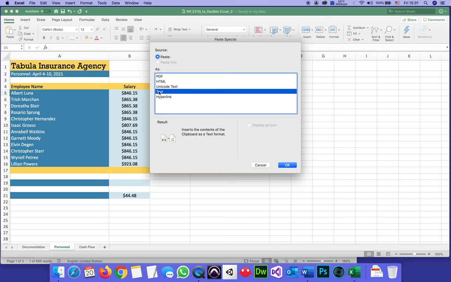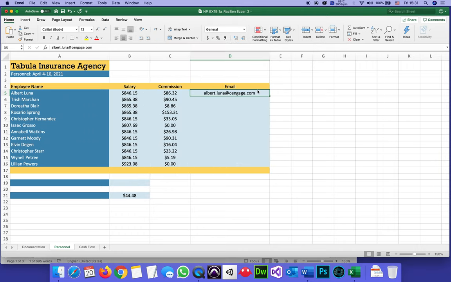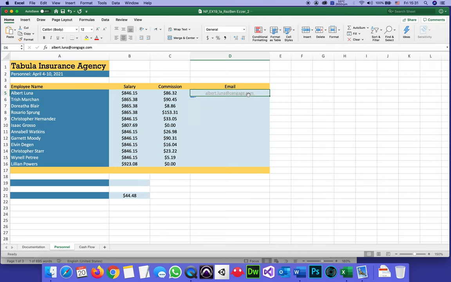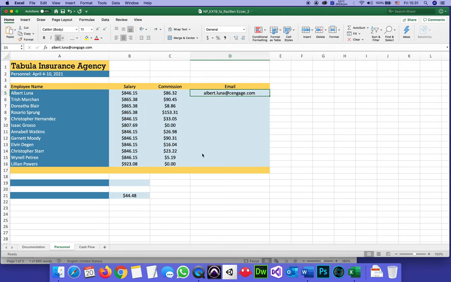Paste special, text, as long as it ends up looking like this. And also, to turn it into a link, I just hit the tab key, and that turned it into a link. I'll do it again. It was not, and then I hit the tab key, and it recognized. As soon as I finish typing the M of com, I hit tab. It moved to the next cell, and it turned the whole thing into a link. Save.